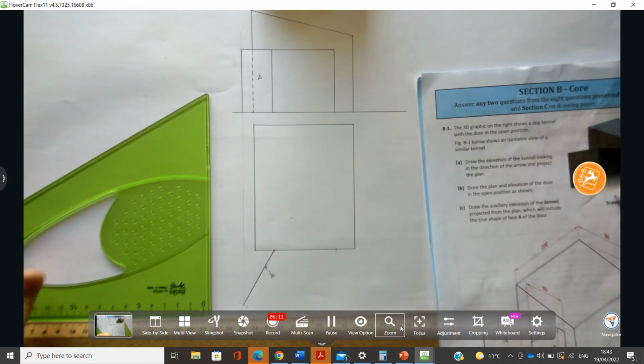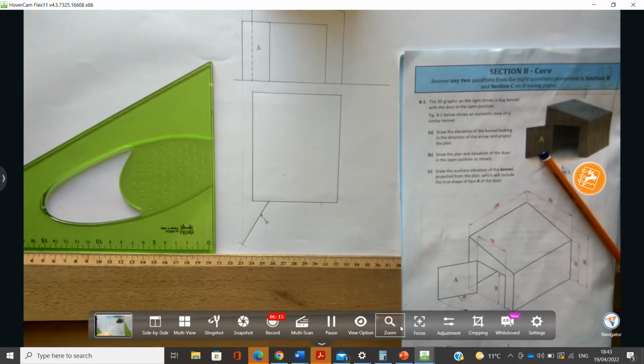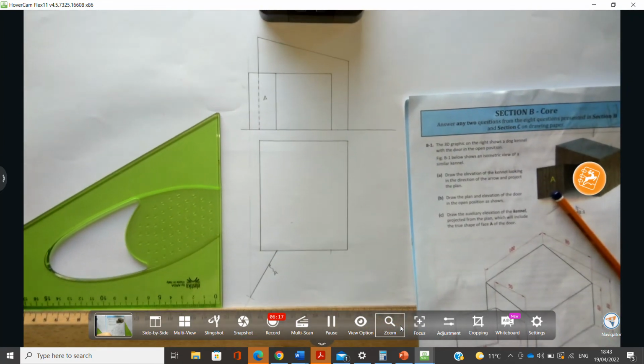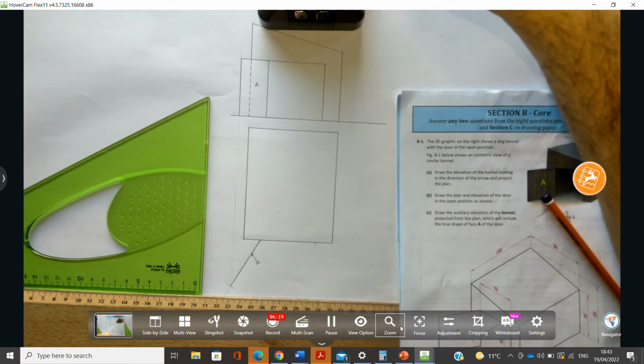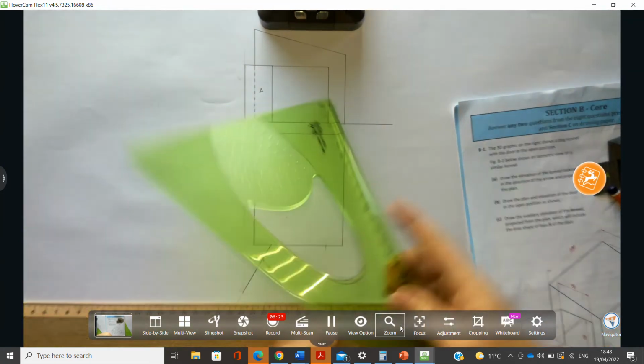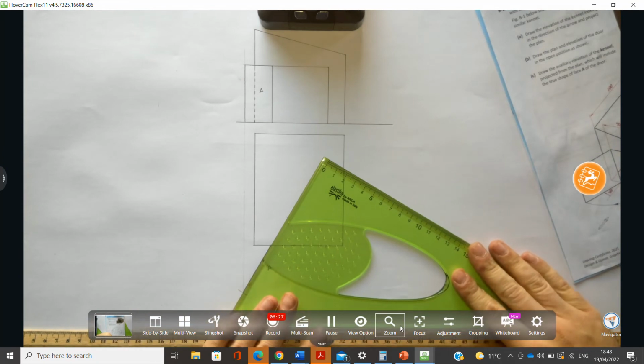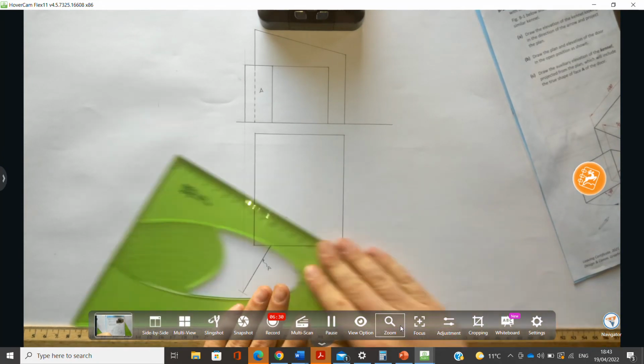So I am going to have to look at 90 degrees to surface A. Line up the edge of your set square with surface A, with another square underneath it, and slide it on.